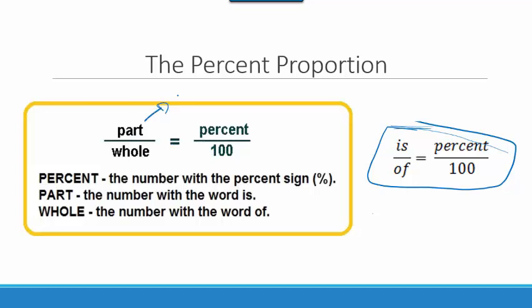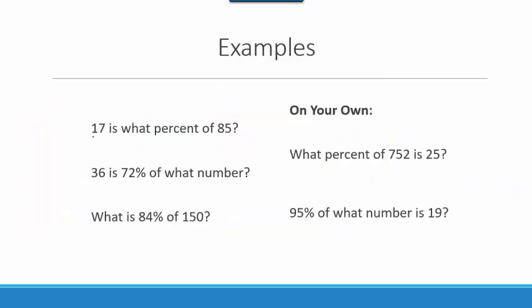Just know that on your homework, they call part amount and they call the whole the base. I don't typically use these because that doesn't really mean anything to students, but if I tell a student the whole thing, they usually know that means the total, so that goes at the bottom. And part of something is just a fraction of something, so that goes at the top. So let's look at these examples.